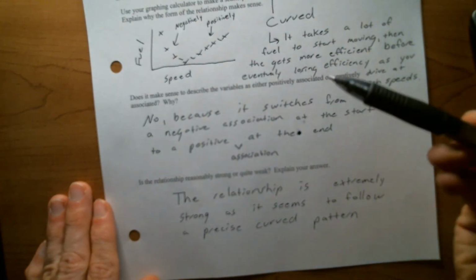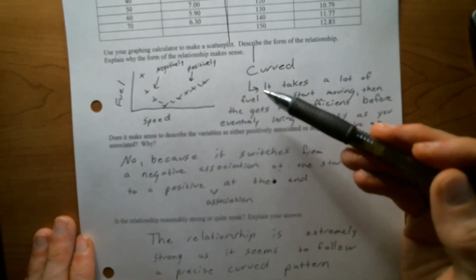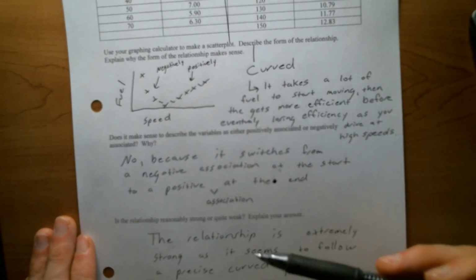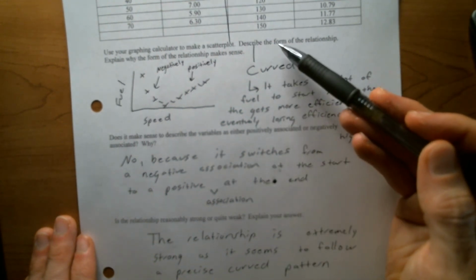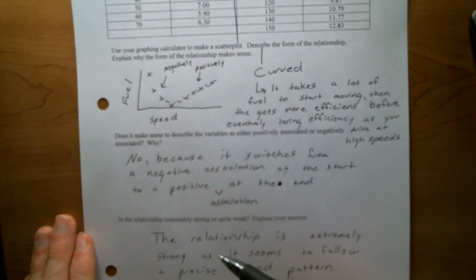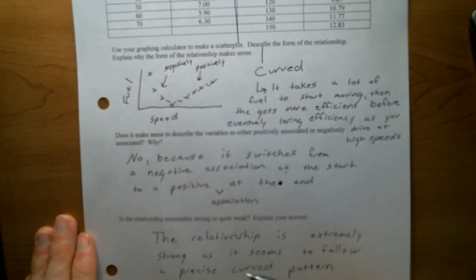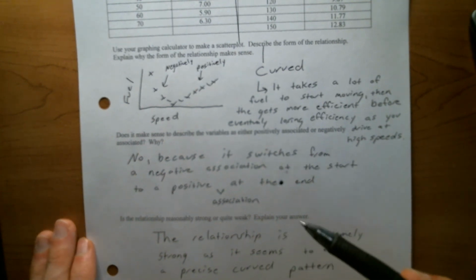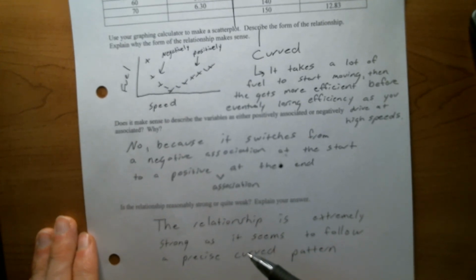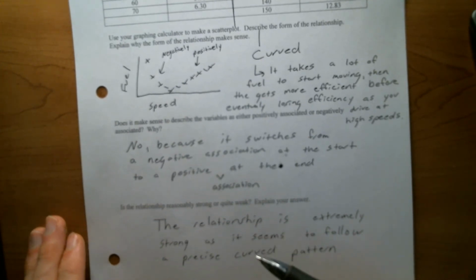All right, so again, these are the key things that you want to hit on when you're looking at a scatter plot and describing a scatter plot. What's the form? Is it positively or negatively associated? Is the relationship strong or weak? And then also we would comment on outliers, but we don't really have any outliers here because nothing's really breaking from the pattern. All right, so when everything's following the pattern, you're not really going to have any outliers.